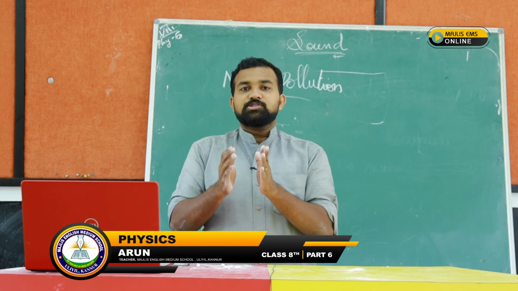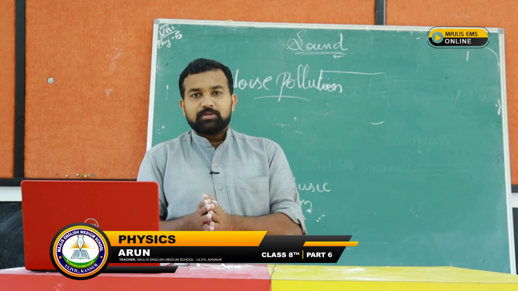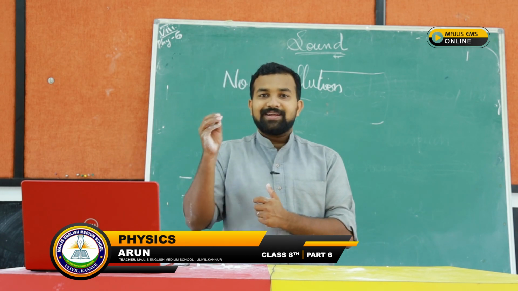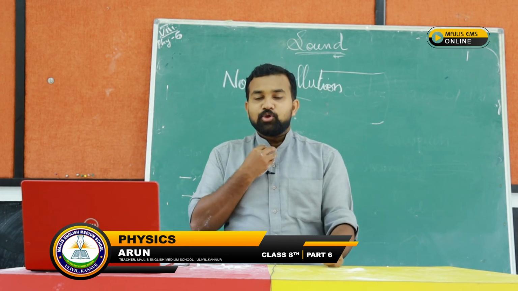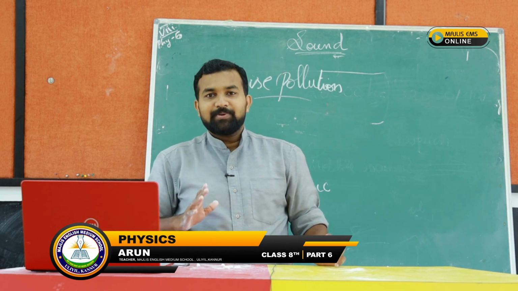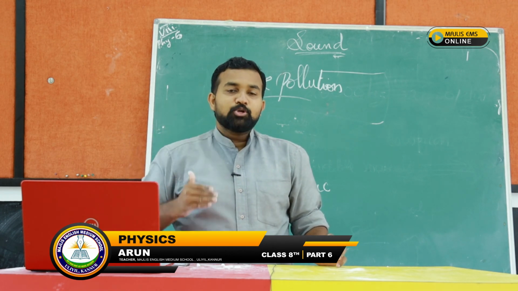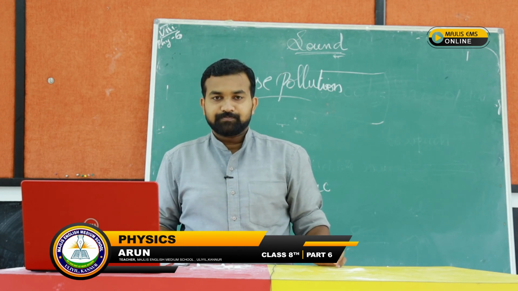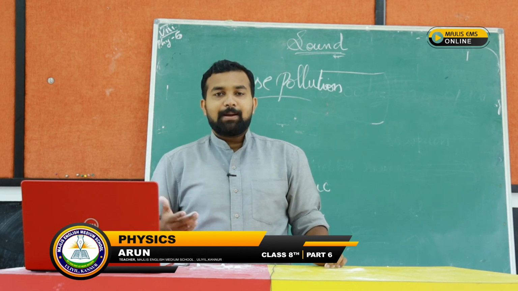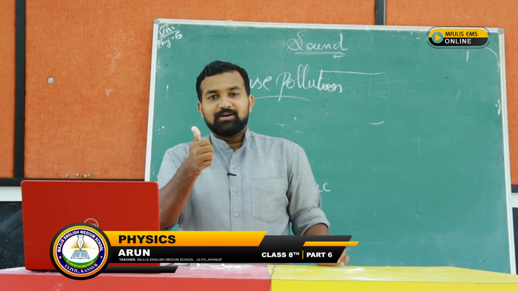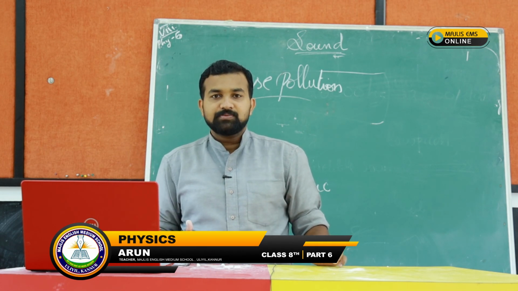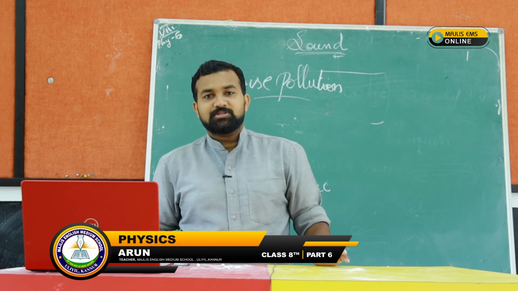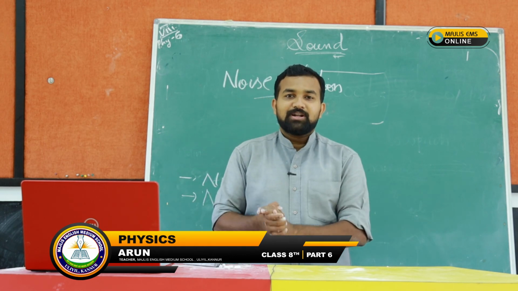So these are the important things to be studied in this chapter, sound. How is sound produced? It is by vibration. How is sound propagated? It needs a medium to travel. In human beings, vocal cords vibrate and the sound is produced. We are able to hear because of the small bones present inside our ear and the eardrum. Okay, then frequency, amplitude, loudness, the pitch, high pitch and low pitch sounds, audible and inaudible range, noise, music and noise pollution. So these are the important points to be noted down in this chapter.